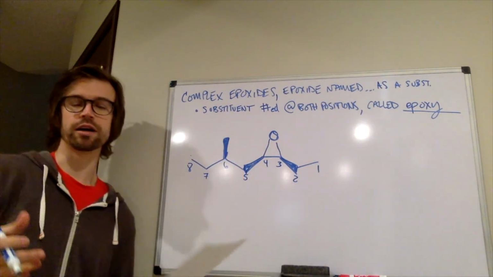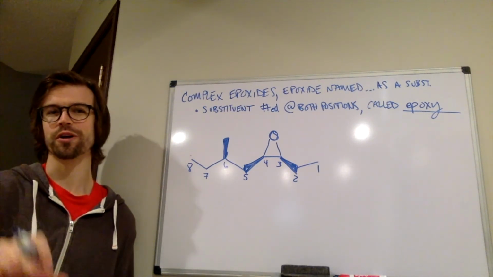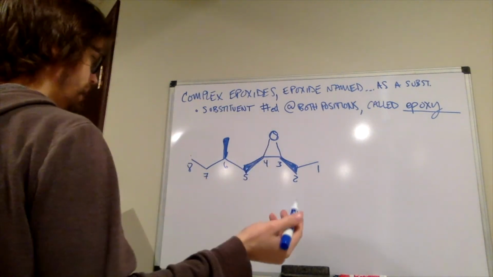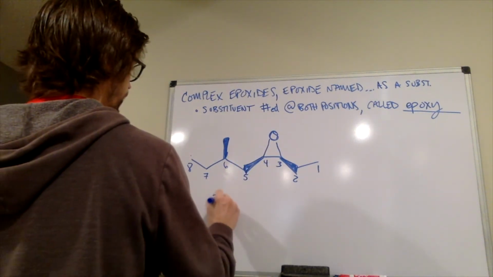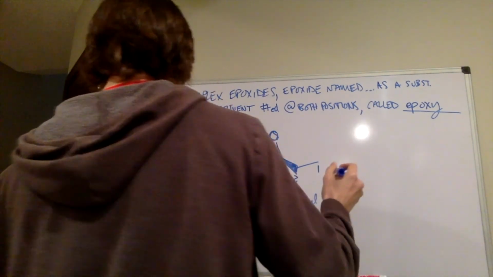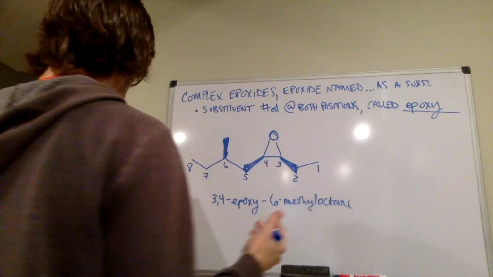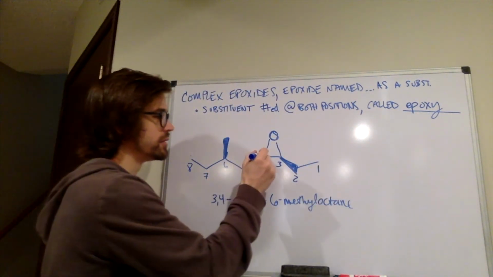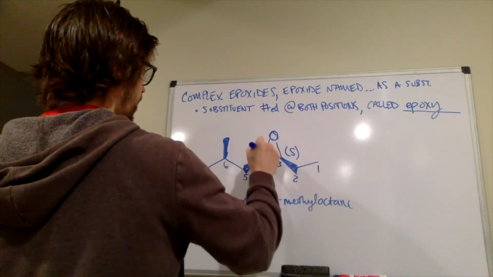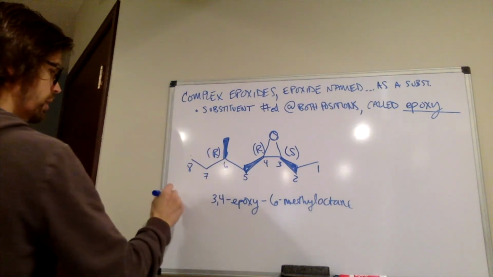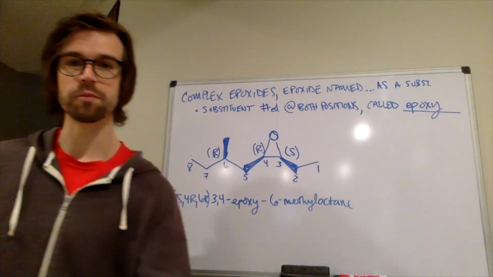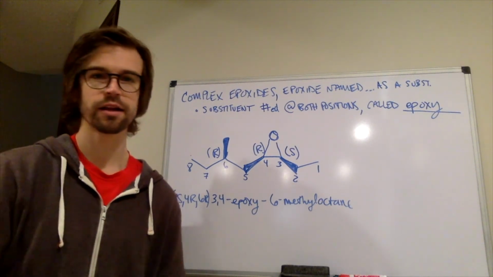We have 8 carbons long, so our parent is going to be... Go ahead and try and name this one, and then come back. So you've paused it, you did a great job. Now we're back. This one is going to be octane, and the substituents are a 3,4-epoxy and 6-methyl, octane. Again, this complex epoxide has a lot of stereochemistry, 3 different stereocenters here, here, and here. All of those need to be labeled as S or R. This one is S, this one is R, and this one is R. So that would be 3S, 4R, 6R. That would be the most ideal name for this complex epoxide. All right, see you later.